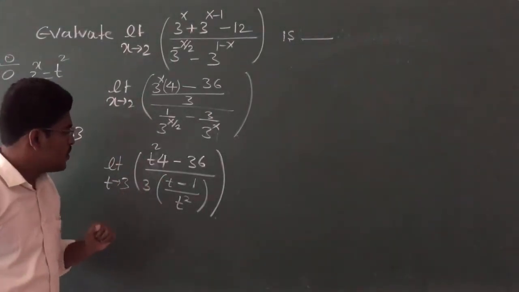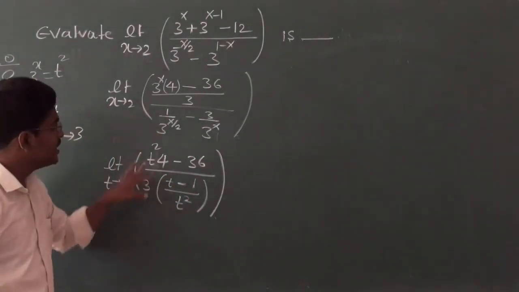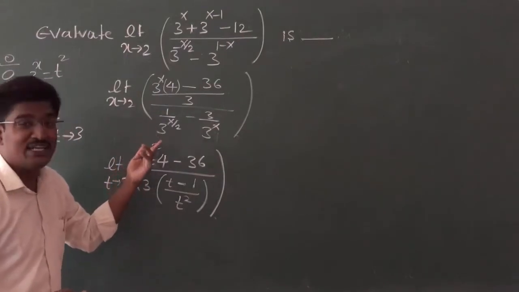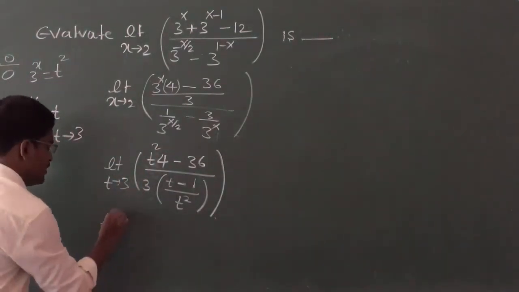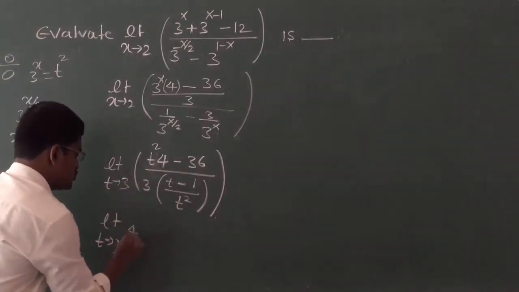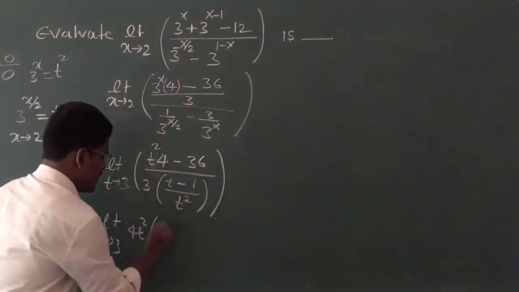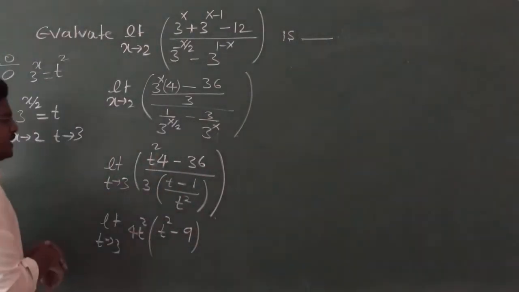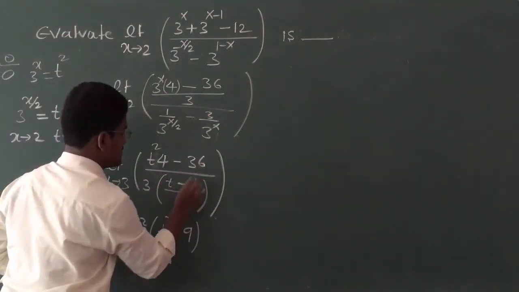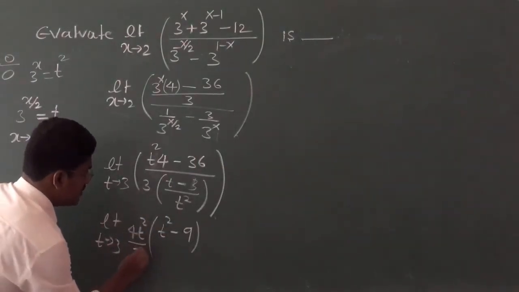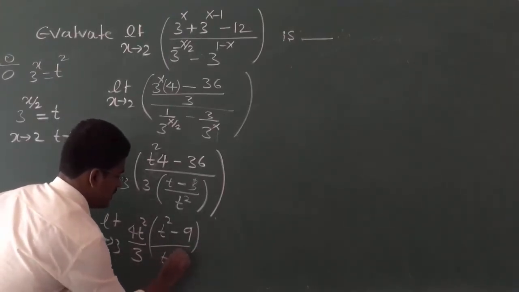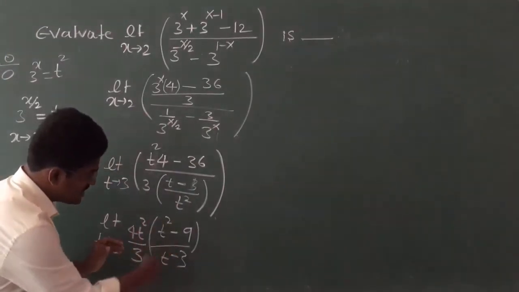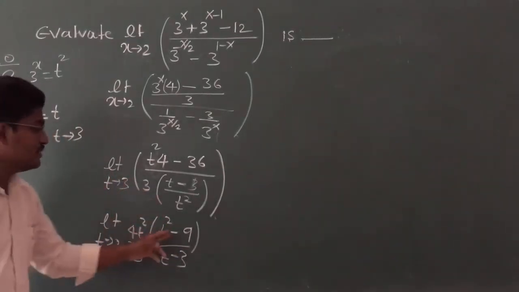Okay. So now, if I simplify this, t square will be going to the numerator, t square into t square, 36 into t square. Clear? So 36 into t square, 4 into t to the power of 4, because t square will be multiplied to it. So I will take t square outside. If I take t square outside, limit t tending to 3, 4 t square I will take outside. It will remain with here t square minus 9 divided by t minus 3, and the 3 is as it is. So t minus 3 will get cancelled. It will remain with t plus 3.